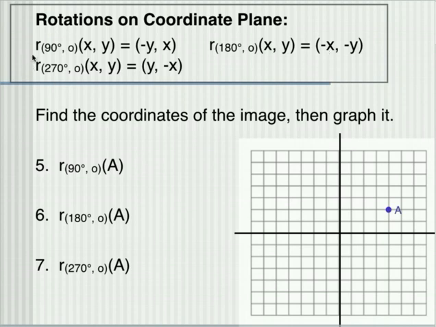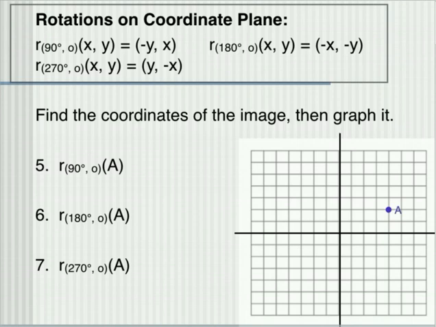A quick note about the notation for this. You want to use lowercase r's when you're talking about rotations because we're already using uppercase R's for reflections. And what you tend to see in the subscript, a little bit lower than the r itself, is a degree rotation, comma, and then the point around which you are rotating. We call the center of your graph the origin. This O is just the abbreviation for origin.